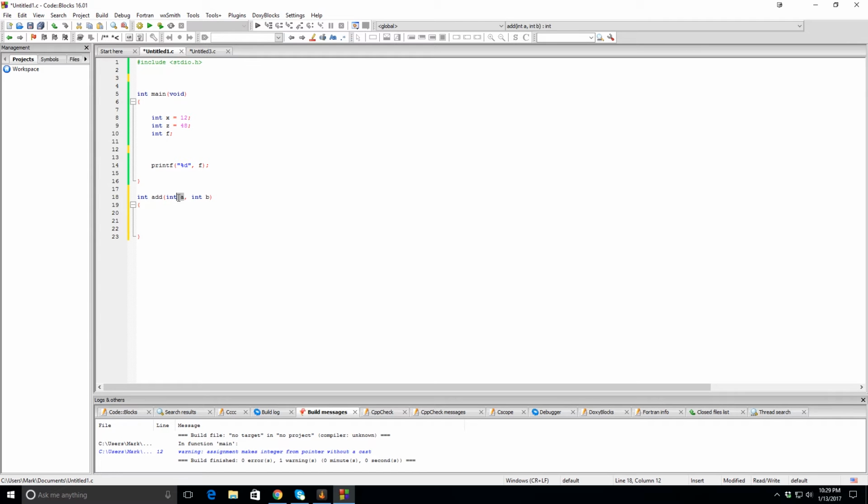One thing that's important is you know that a and b are going to end up being equal to x and to z. So it doesn't matter what the names are. I'm going to go ahead and show you that f is going to be equal to this function, x, z. That's going to send x and z to there, and then x and z from there are going to go into the function, to a and b. So in the function, from there on out, they will be known as a and b until the end of the function. When you get back to main, they'll be back to x and z.